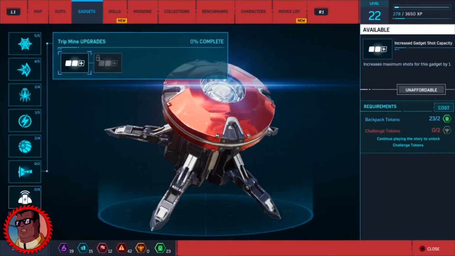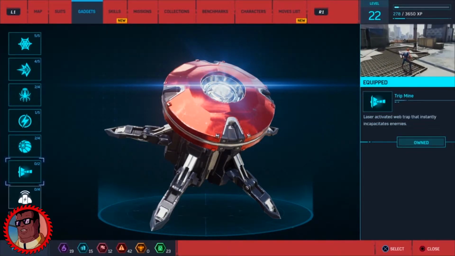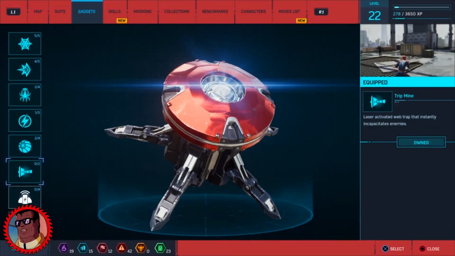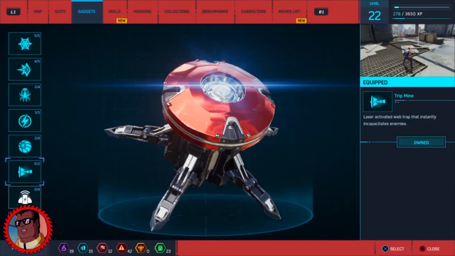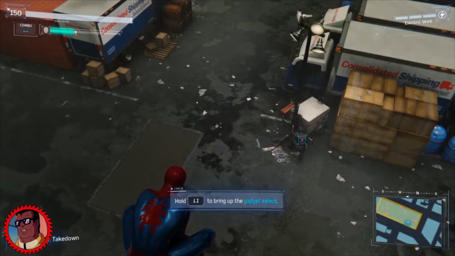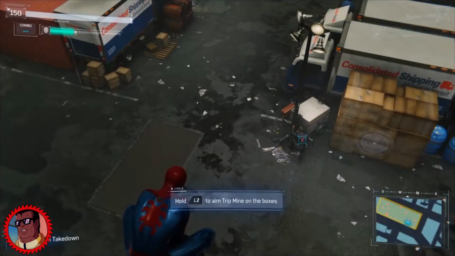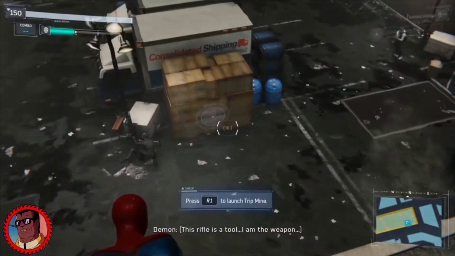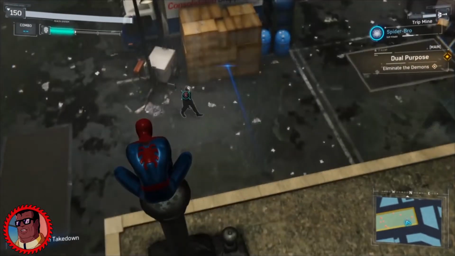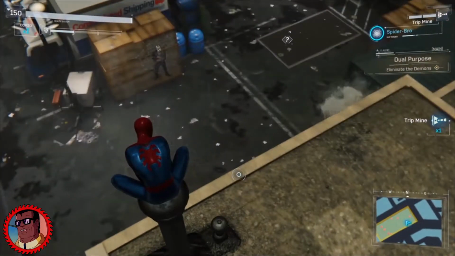Nice. Laser pack, clip trap. Oh, that's slick. Nice. Love using bad guys' own weapons against them. It's kind of good every time you get a brand new gadget like this, you sort of get a short tutorial section. And that, my friends, is what karmic justice looks like.